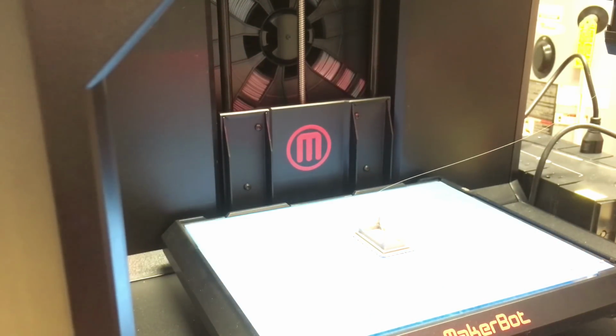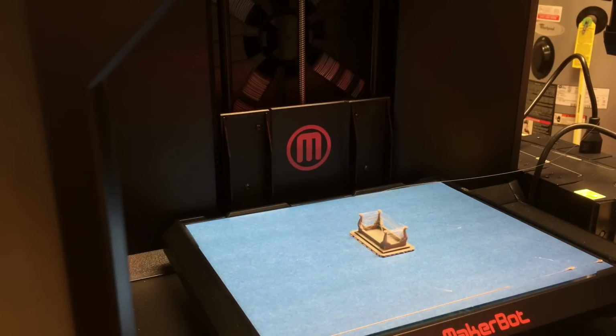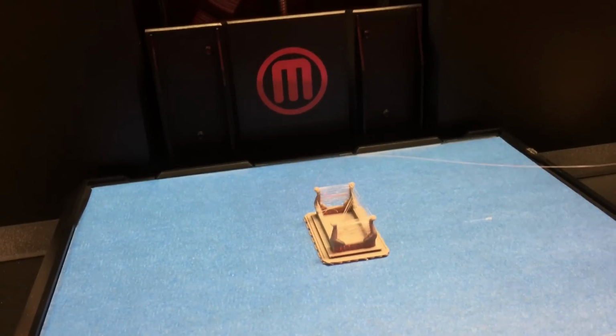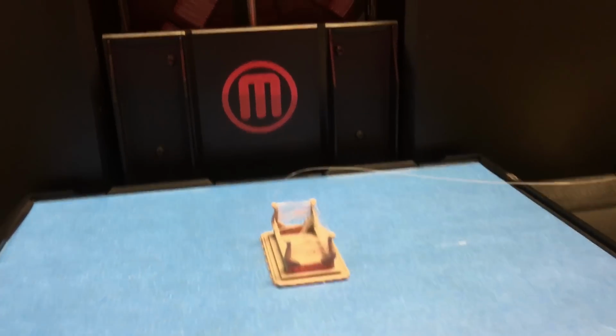It's done! Let's see if I can focus in. It's done. Look at that. So I'm going to take the camera off of here for a second. There's a piece of filament. I don't know if you can see, there's a little bit of filament coming from the extruder head. So I'm going to show you the extruder head right there.